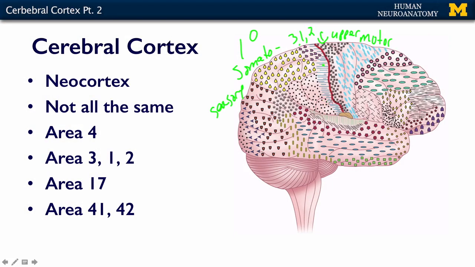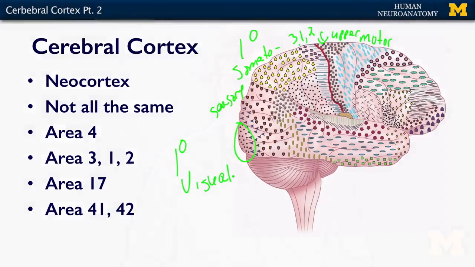Quite literally, this is where you feel. When that mosquito bites you, that's where you feel it, right there. Area 17 is primary visual cortex, and that is quite literally where you see. If somebody came along in the middle of the night, scooped out area 17, you would be blind, even if you had perfectly good eyeballs. Area 41 and area 42 is where you hear — that is primary auditory cortex.